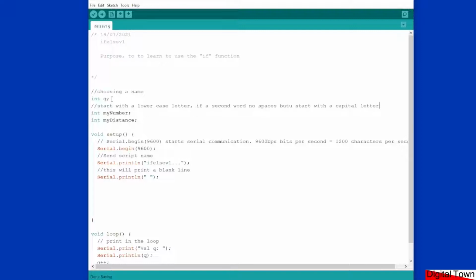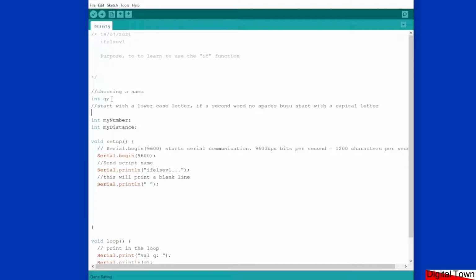Okay, and then we'll put a carriage return. I'll put another comment line in, examples below. Now, if I don't comment these lines out, basically what has happened is I have created some space in memory. If you like, I've created two parking spaces for an integer, but at the moment there's nothing parked in the parking space.